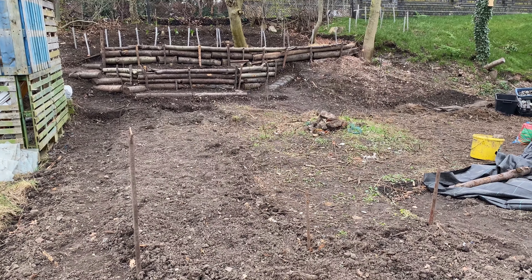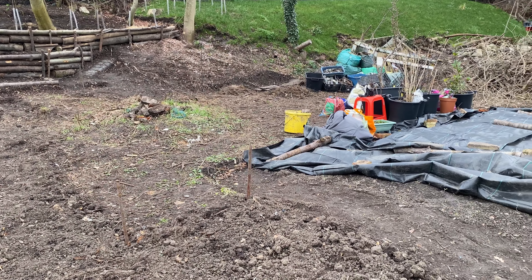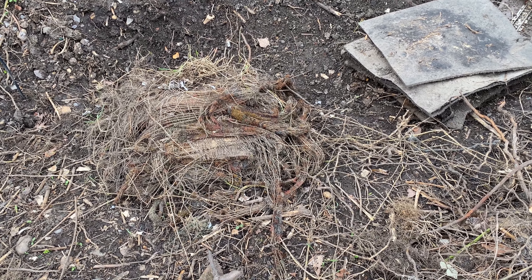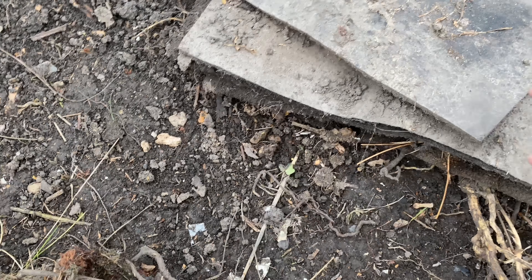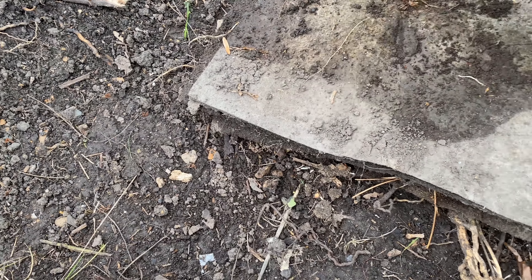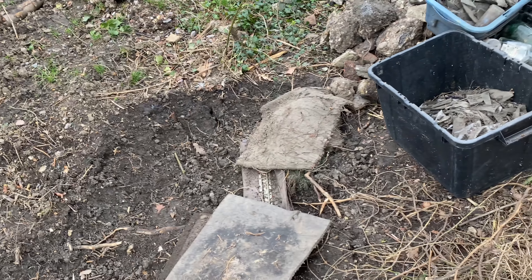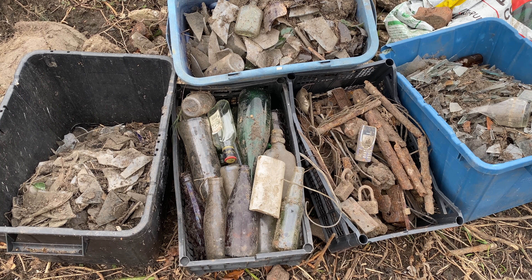It's looking good from here so far, but if we pan round to the rest of the plot — still got a lot to do. I thought I'd show you some of the things I've dug up from the bank and from the strip I dug this week. The usual suspects: carpet there, and these thick underlay slabs — they were obviously used at one point to try to act as a weed barrier, and I found them underneath the pathway about three or four inches down. Here's a small sample of things I've found on that bank and in the strip of bed that I just dug.